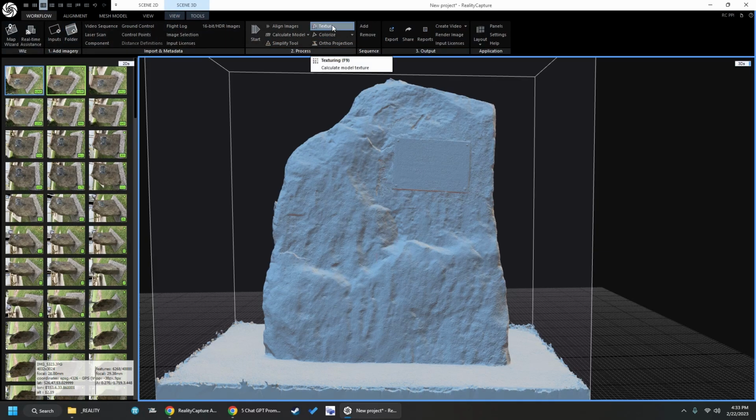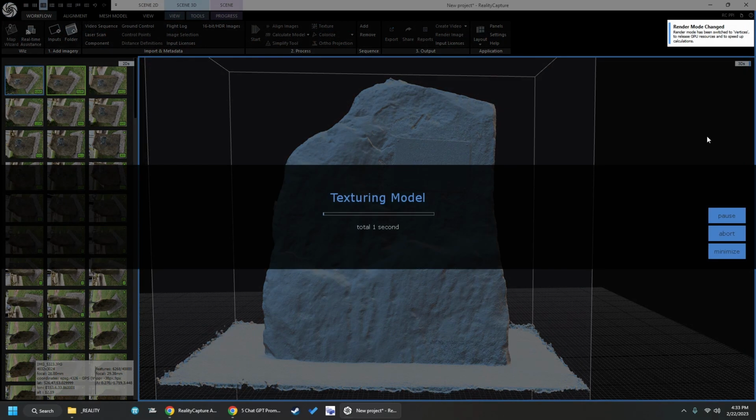We want to add the textures, so we'll just go up here on the workflow tab, texture, and this is going to take a minute or two to build the textures onto the map. Now the nice thing with this is I'm doing a much neater job than what I did when I first built this. So I may not have to show you the other thing because it built some of the stuff underground previously. I don't think I really need to do that with this one because I trimmed it so close.